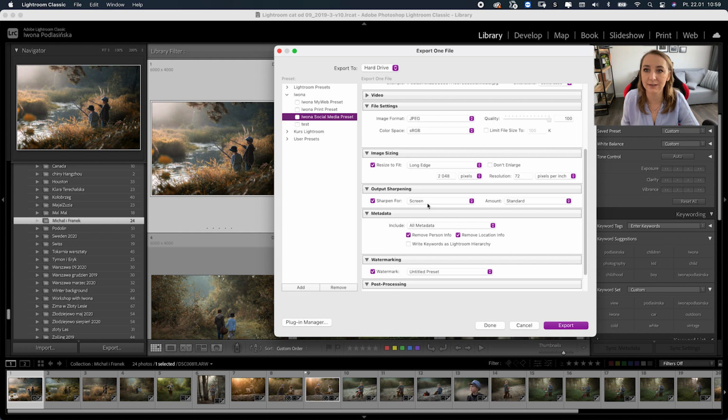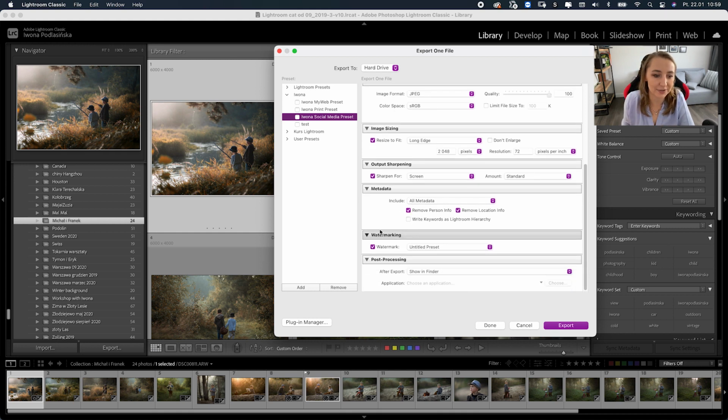Because I sharpened for printing and I was paying attention to the one-to-one preview, I know that the image won't be visible that large. So I can do some more sharpening, because no one is going to see that little detail in such a small photo. And when I'm uploading to Instagram, I actually sharpen even more within Instagram. There's an edit option, and you can go to edit and sharpen your image a little more, which works great because the Instagram photos are really tiny, and even that output sharpening is not enough for them to look very sharp.